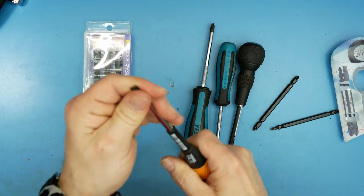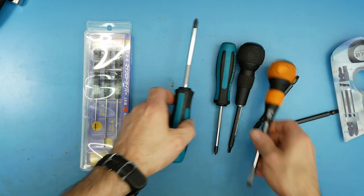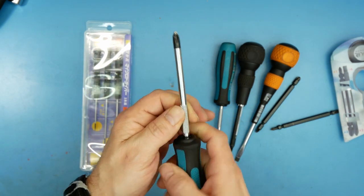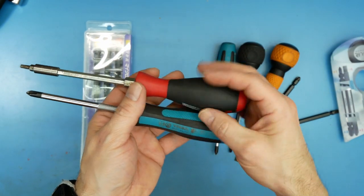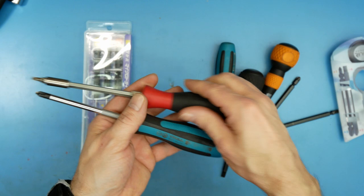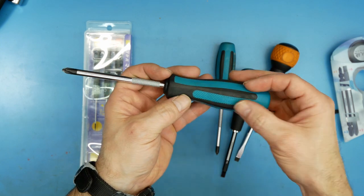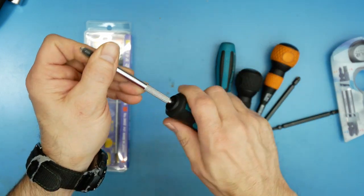The blades seem locked in well. I like the knurling right here — you can get your fingers on it and it's actually pretty sharp knurling, so you can really torque down on it. The ergonomics are a wee bit different from the Wera — this is a little more bulbous. The Vessel's black portion is either an elastomer or rubber, whereas the blue-green turquoise color is plastic. No problems.